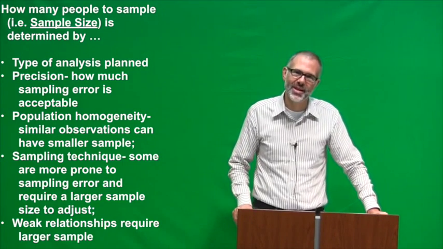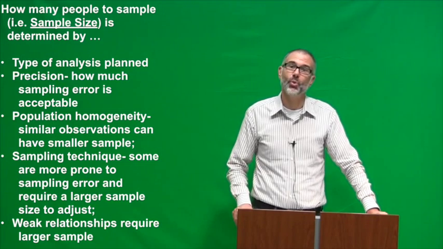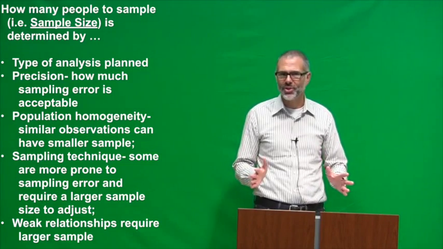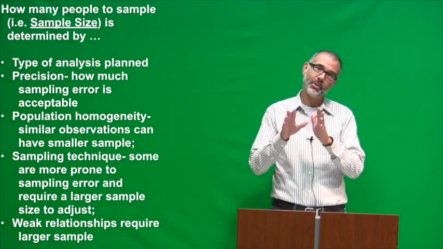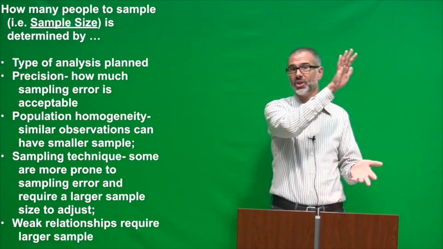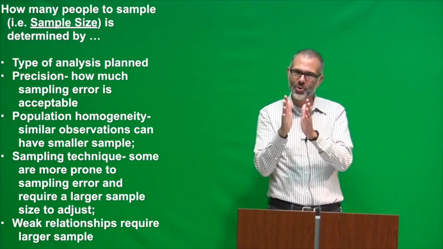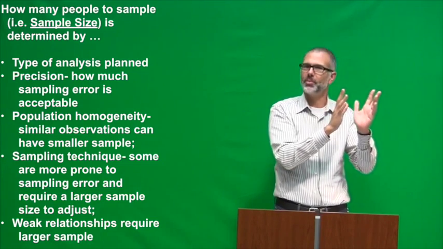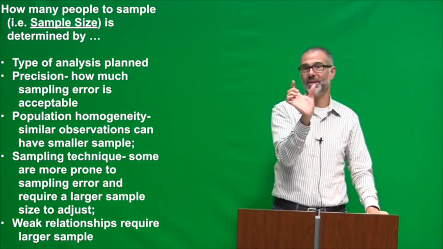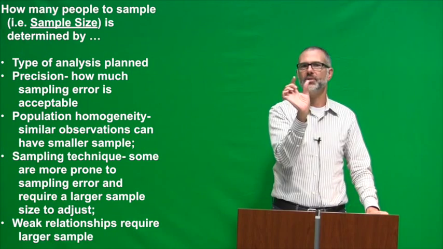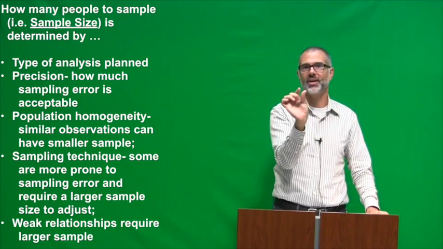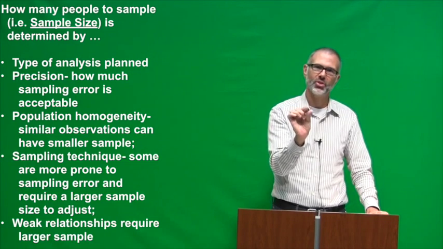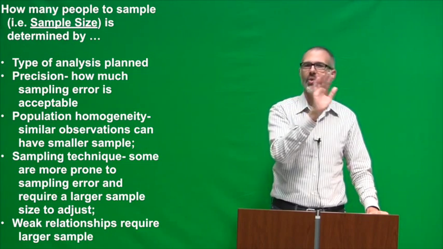Precision is directly related to sample size. If I have a larger sample size, I have more precision. If I have a smaller sample size, I have less precision. What is precision, you say? So earlier I said that the point of sampling is to take a small group of people and have them represent a larger group of people. The larger the small group is, the more closely it's going to be aligned to the larger group of people. And so my estimates, my guesstimate, which is almost always what we're doing, is more and more precise the more people I get. So larger sample sizes result in better statistical procedures, better statistical outcomes, more precise estimates of whatever it is that I'm looking at.